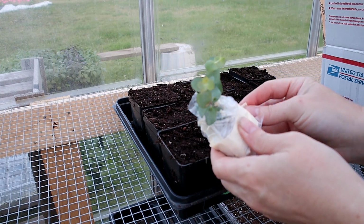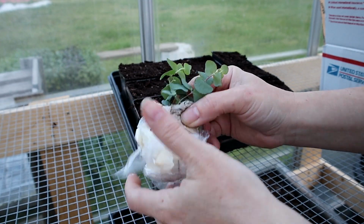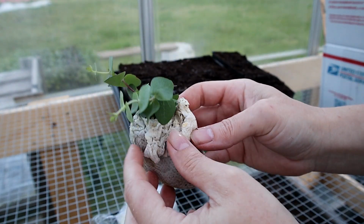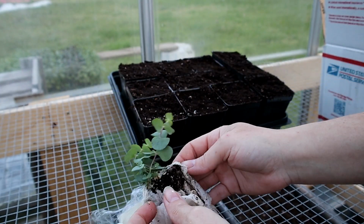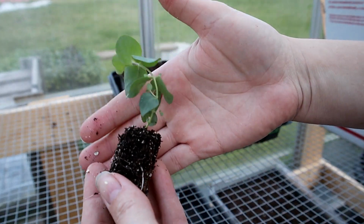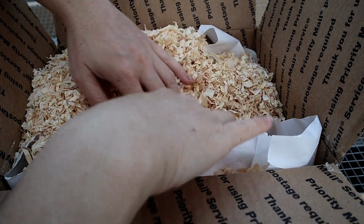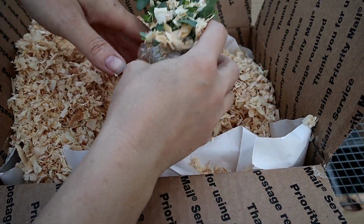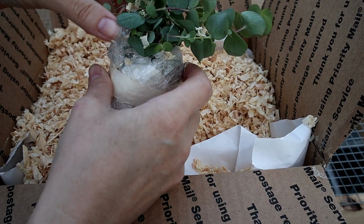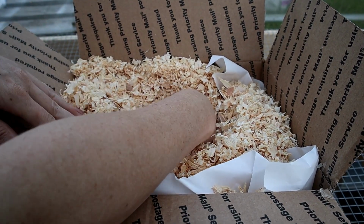Alright, so I'm going to unwrap this very carefully. Got it wrapped up, and they're just little plugs. Look really good. Oh, this one's super big. Dang. Okay, there was 5 in that one, so I still have 4 more.